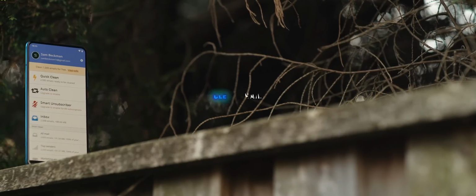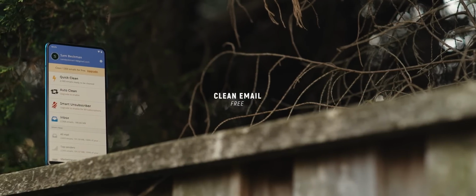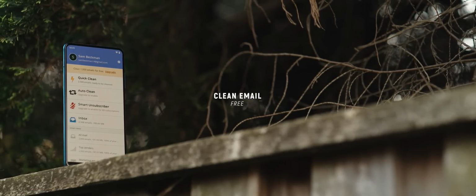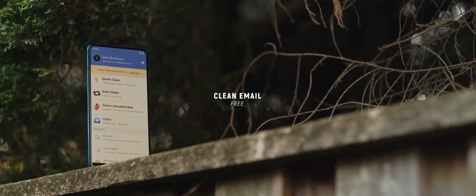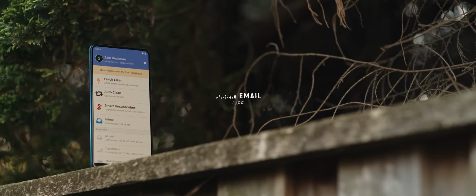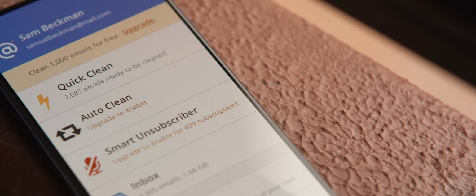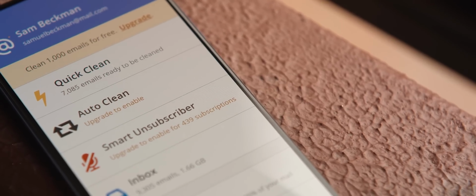Up until now, I haven't been all too great at keeping my email inboxes that organized. And as a result, there are so many old emails just filling up my inbox. And so Clean Email is an app that I am super, super grateful for. Once you load your email into this app, it will then scan your entire inbox and present you with a range of options that will help clean it up entirely.